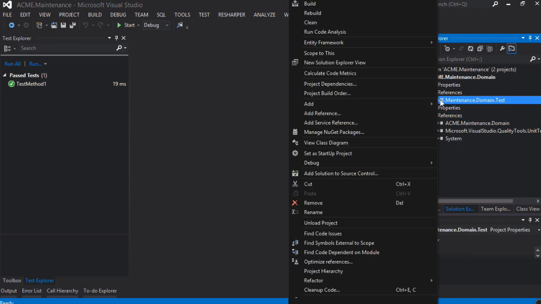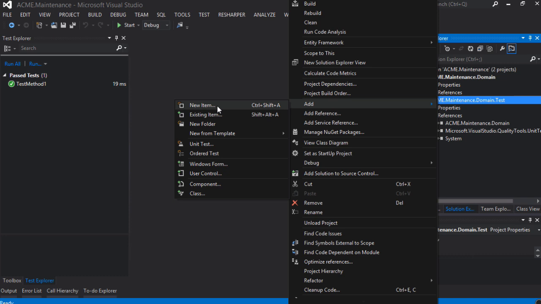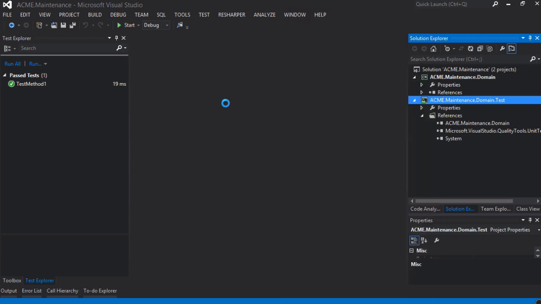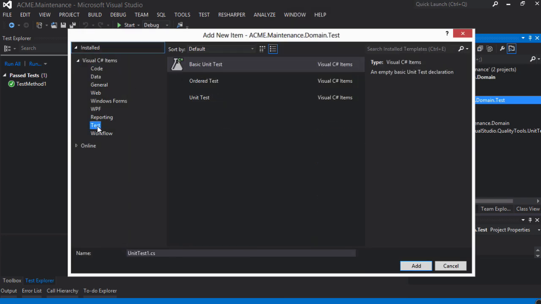I'm going to right click and select add new item. Now I could select add new unit test or order test, but I actually prefer a third option, which is a basic test. It allows me to rename everything right from the dialog. This is just a matter of preference. I could easily rename things using this add-in that I have called ReSharper, but I'm trying to avoid that.